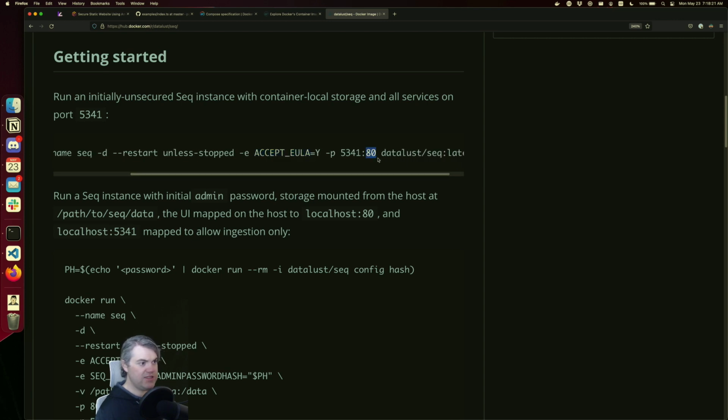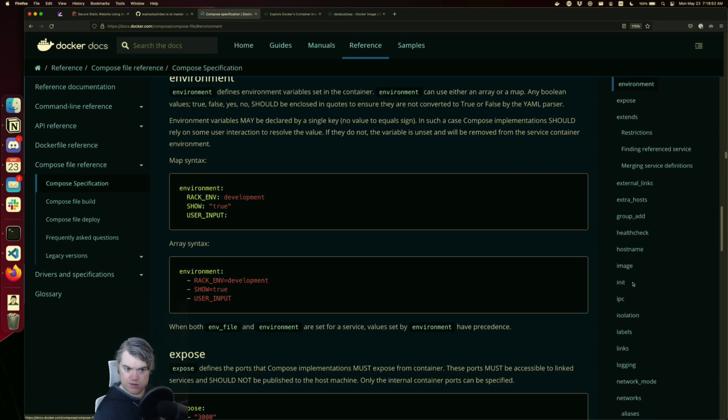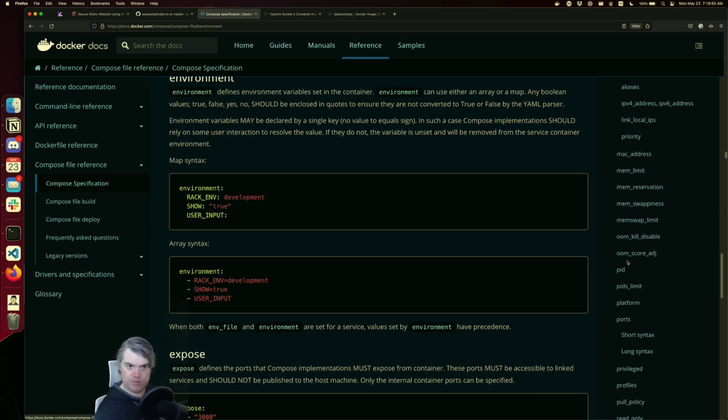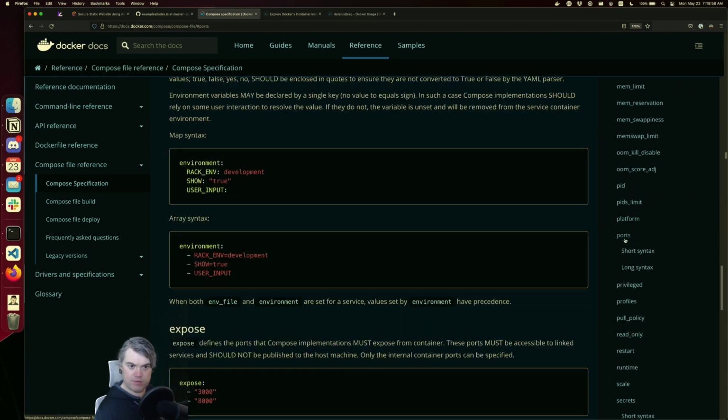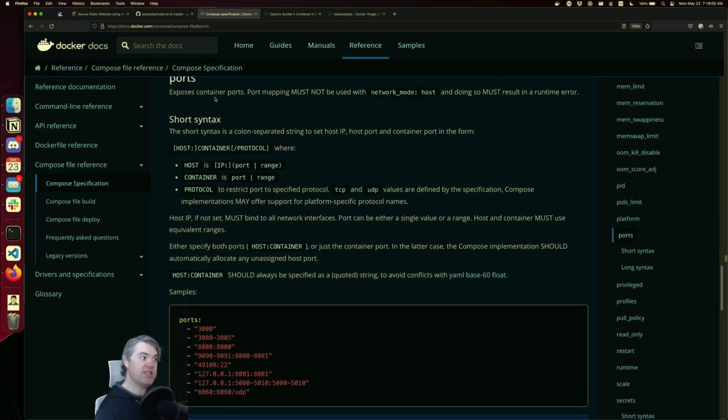Port inside the container, it's port 80. I think that's, I can always get it backwards. Inside I think it's port 80, outside it's port 5431. So we want to expose container ports.